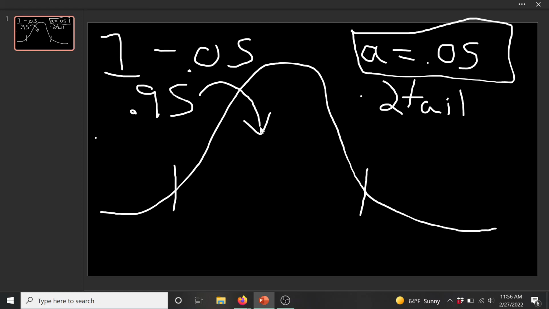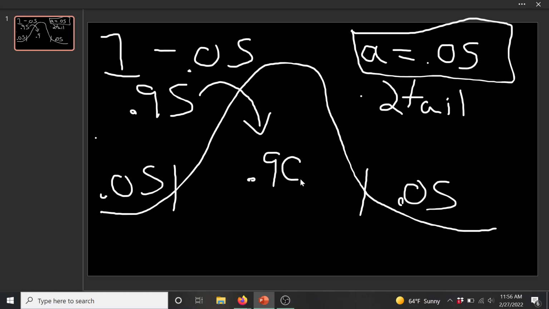That has to stay the same with one tail and two tail. It's got to be 0.95 inside. So if you move to a two-tailed probability and you left it as 0.05 over here and you put it as 0.05 over here, all of a sudden, that means that in here it's 0.90. That's not good. By doing two tails, you've actually raised the probability of detecting an effect that's not there. You've raised the probability of a type 1 error.